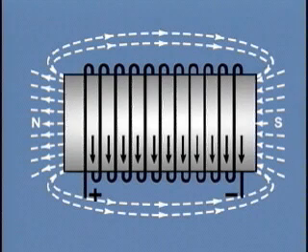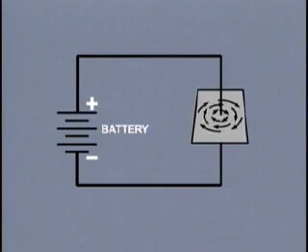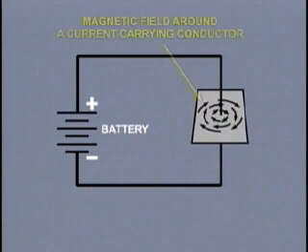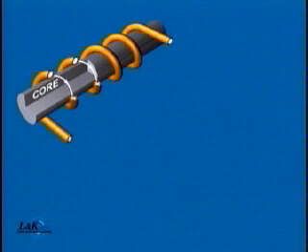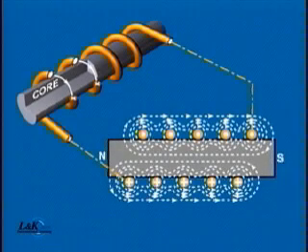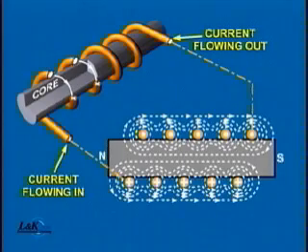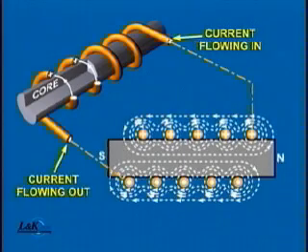In fact, passing a current through a coil of wire does produce a magnetic field similar to that of a bar magnet, including north and south poles at the ends. But how does it do this? Well, the basic idea is that even a single wire carrying current will produce a magnetic field around that wire. Now, in the case of a coil, the magnetic field produced by adjacent turns combines to form one magnetic field. The north and south polarities depend upon direction of current flow. If this is reversed, then the north and south poles will also reverse.